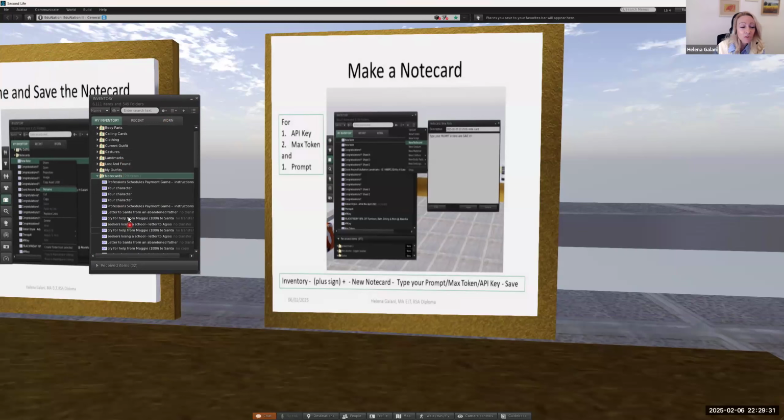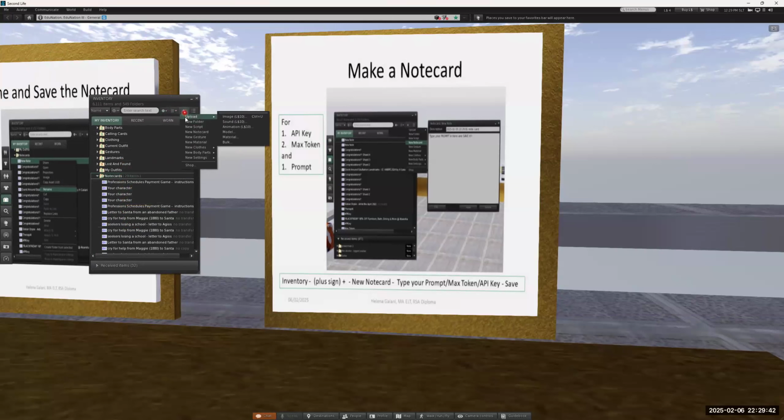Yes, these are note cards I've already made in the past, but okay, here's the little plus sign. Can you see the plus sign? And it says upload, new folder, new note card. I'm going to choose this new note card.